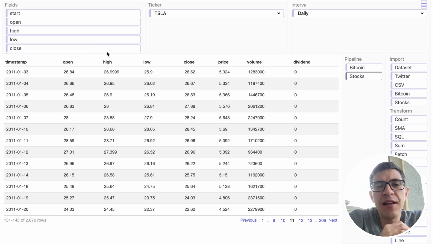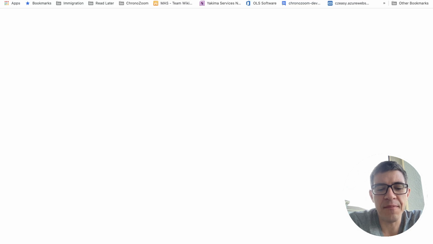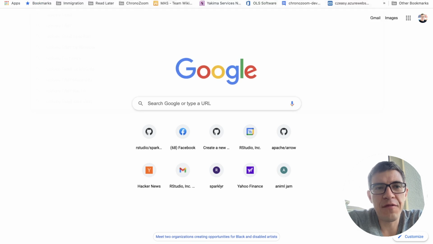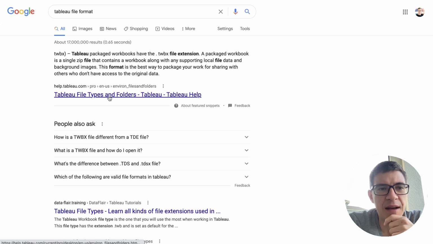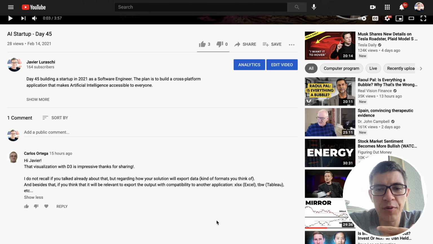I don't know about exporting to Tableau. I don't know if their format is proprietary or something. I'll have to look into that. But we're definitely going to have support for exporting data as JSON, CSV, Excel, and whatever.